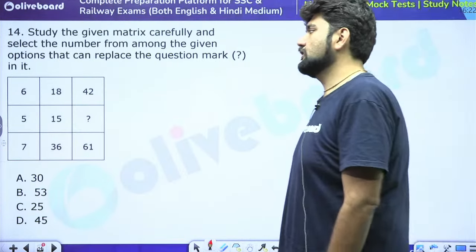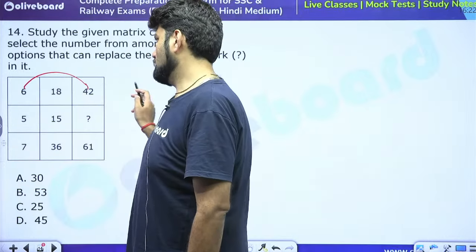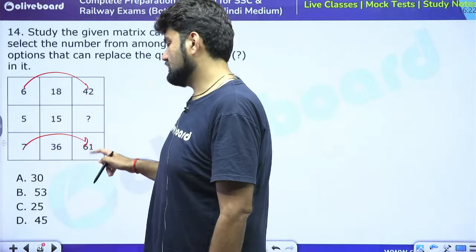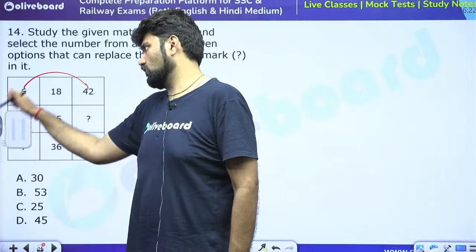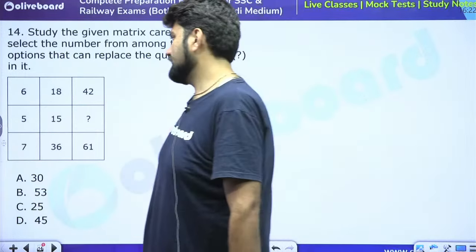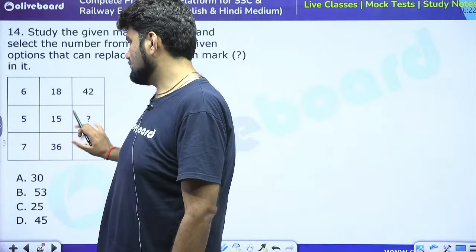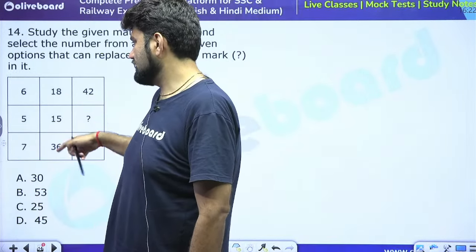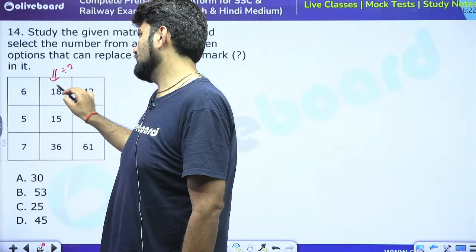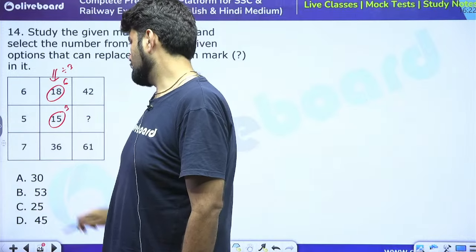Okay, 6 and 42. We know that 6 square plus 6 is 42. We should know this much. Okay, but 7 square 49 and plus 7 is not 61. So that is not what is happening here. Okay, what else? Now if I observe it carefully, what else can I see? If I cannot sense anything else, then I can think of one thing, that I can always divide one column with a common factor. So the common factor here is 3. So I'll get 6 here. I'll get 3 here. Sorry, 5 here.